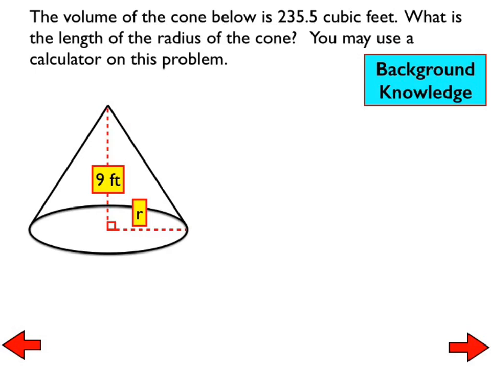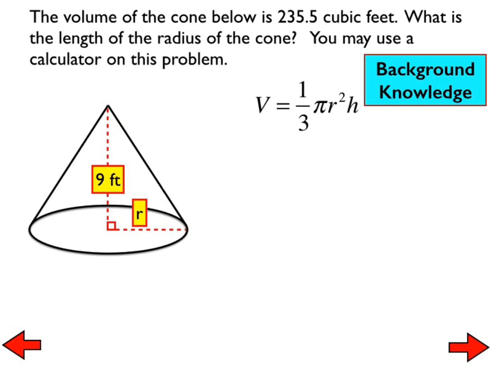This is a problem that, is this in your notes? Yes, it is in your notes. And this is a problem we did probably about 2 or 3 weeks ago. The volume of the cone below is 235.5 cubic feet. What is the length of the radius? And I'm telling you at this point we can use calculators.